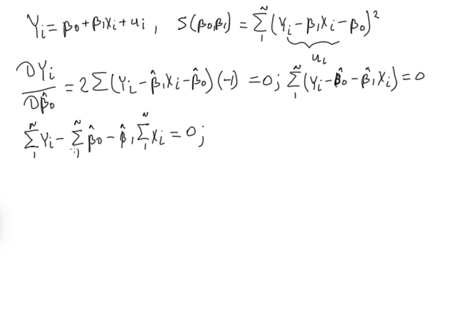Next we do a little bit of simplification here. This will stay the same, so let's write it down. Minus, now we are basically summing n of these beta 0 hats here, because the summation runs from 1 to n. So simply it's n times beta 0 hat, from the rule of constants in summation operators, minus, nothing changes here, the sum from 1 to n of x_i equals 0.